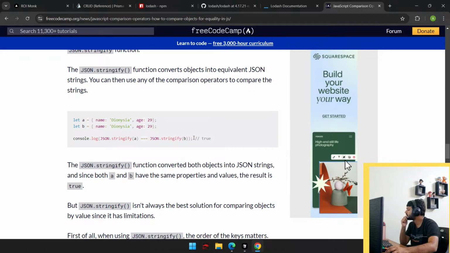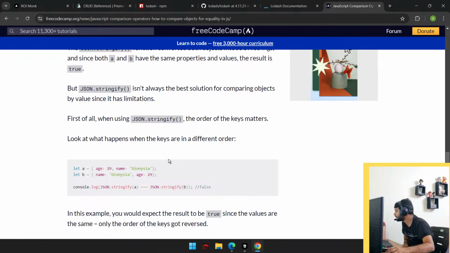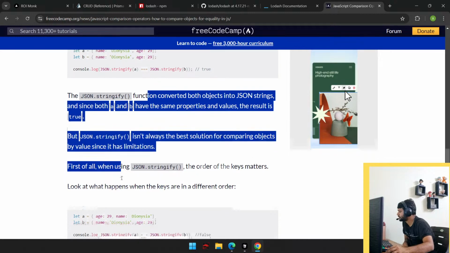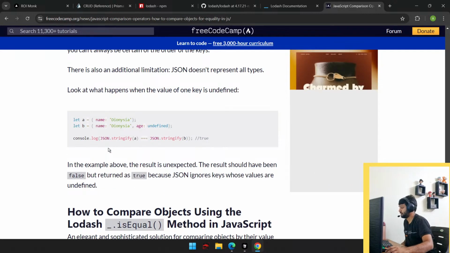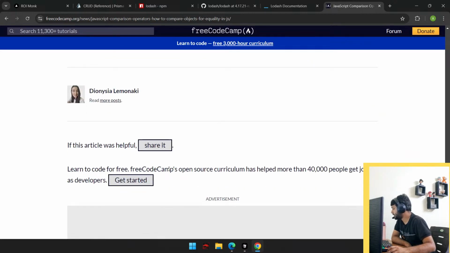And this is one way of doing it. Yes, this is okay. This is one way.